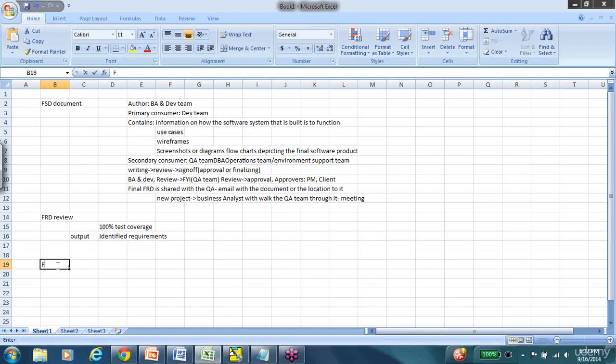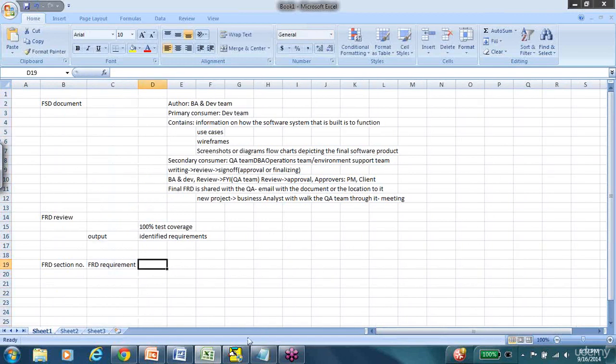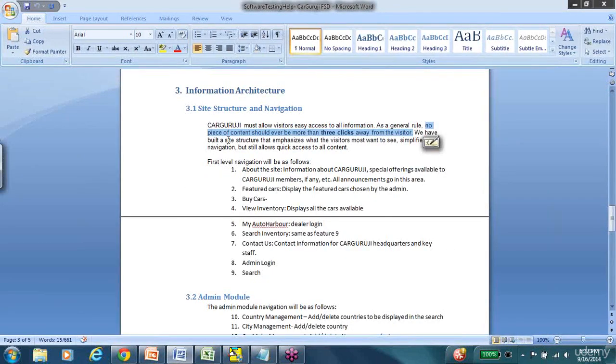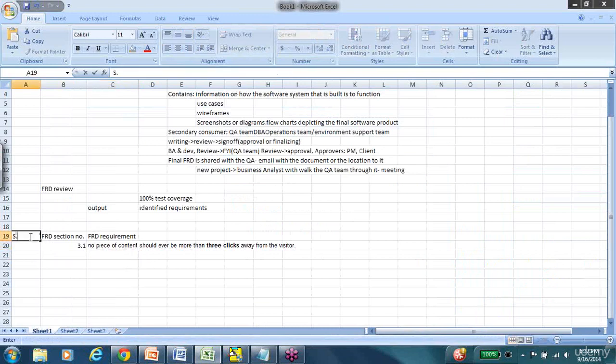So what I like to do is create an FRD section number or something like that. So this is something that I found in section 3.1, and the requirement is this, and I also add a serial number.